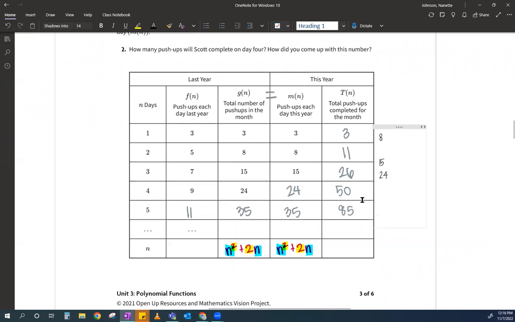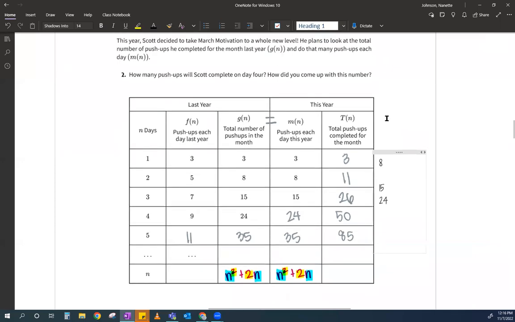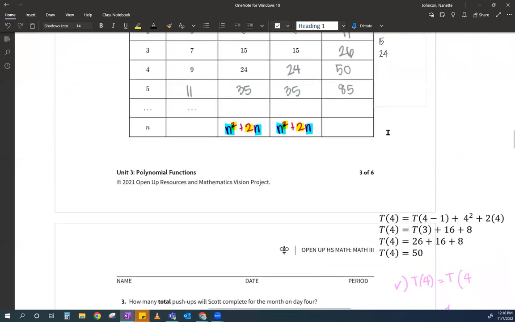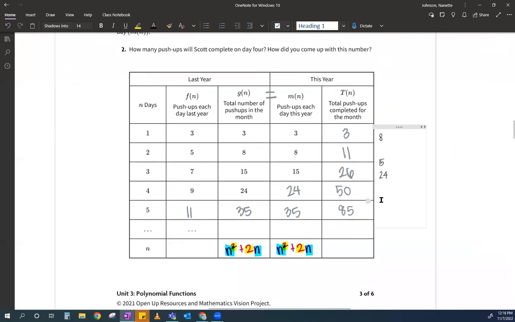And the next number, sorry, these aren't so even because my iPad is still not updating. Let me see if it is. Nope. And then this would be 35. And you're like, hey, Ms. Johnson, these numbers here are these numbers here. Exactly. So if your differences are quadratic, what would you think this is?